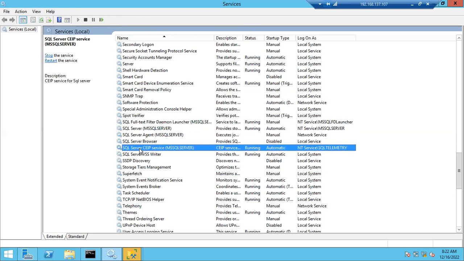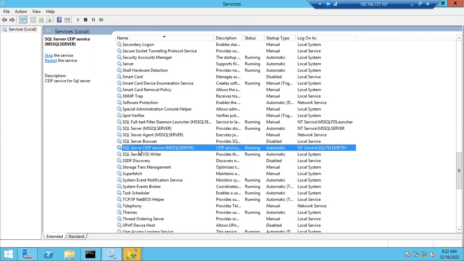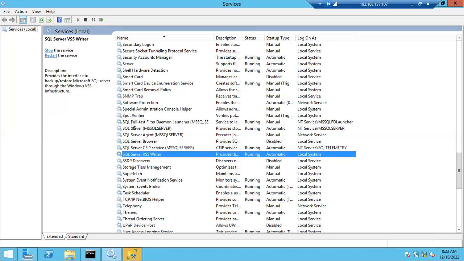And again, there is this CIP service and the writer, which is going to write the data and all. This CIP service is an extra service. Okay, even I am also not sure what this CIP service will do, but I'll update you on what the CIP is and what it will do. So when you install any SQL Server, automatically you will get these 6 services, guys. Any version of SQL Server, automatically you will get these 6 services.